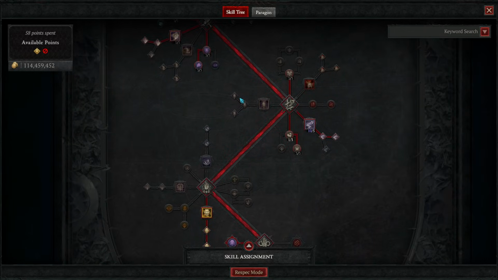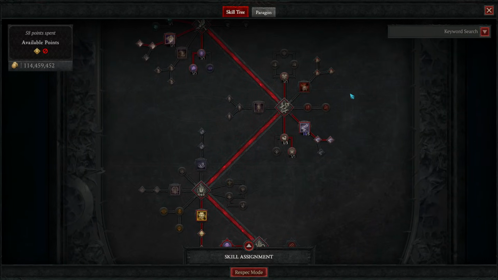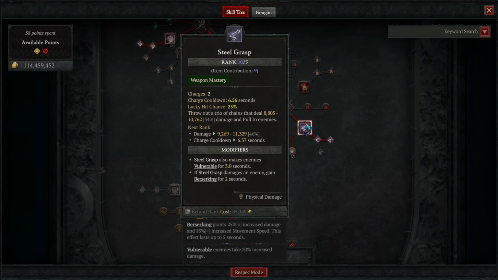After that, we move on to the Weapon Mastery cluster, and here we're going to be grabbing a favorite barb skill of mine, which is Steel Grasp, as well as its enhancement and Fighter's Steel Grasp, altogether giving you a frontal cone pulling attack that makes any enemy hit vulnerable, as well as giving you berserking for 2 seconds if it hits an enemy. This works extremely well as a synergy within the build with multiple different things.